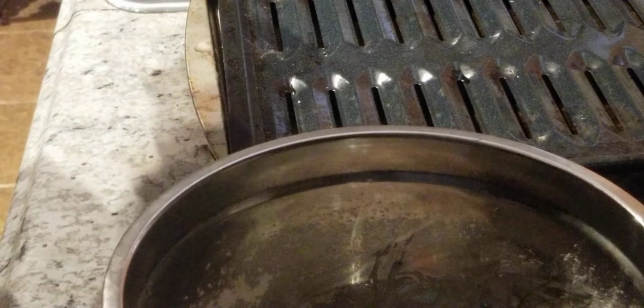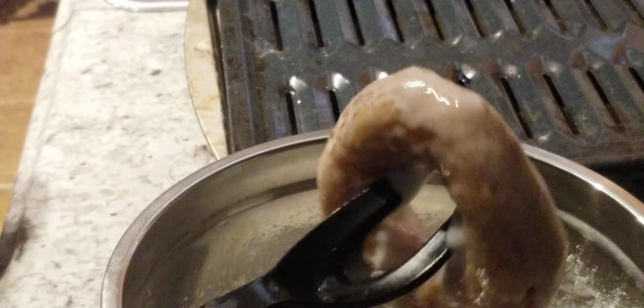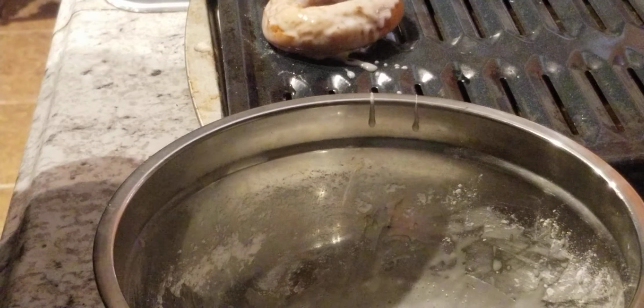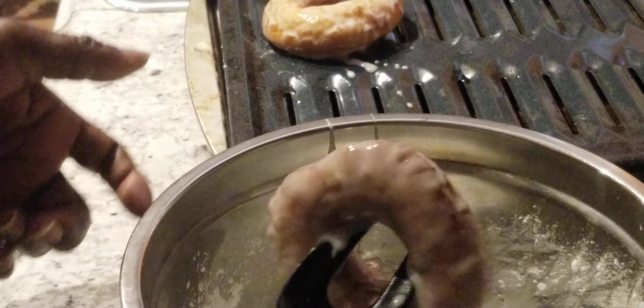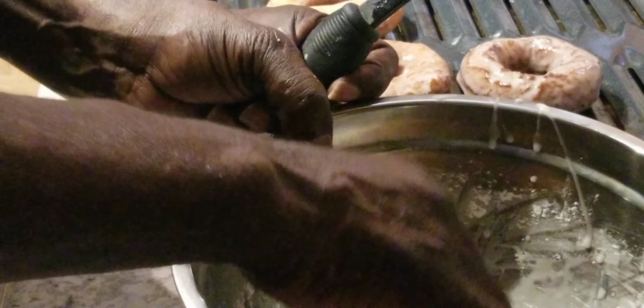We're gonna drop the whole donut in there. We're gonna turn it. Just like that, y'all. Then we got a sheet pan over here that we're going to put our donuts on so it'll drip right on through. Just like that there. Dropping the whole donut, just like this right here. Whole donut in there, y'all. Just like that there, ladies and gentlemen. This is what we're doing.